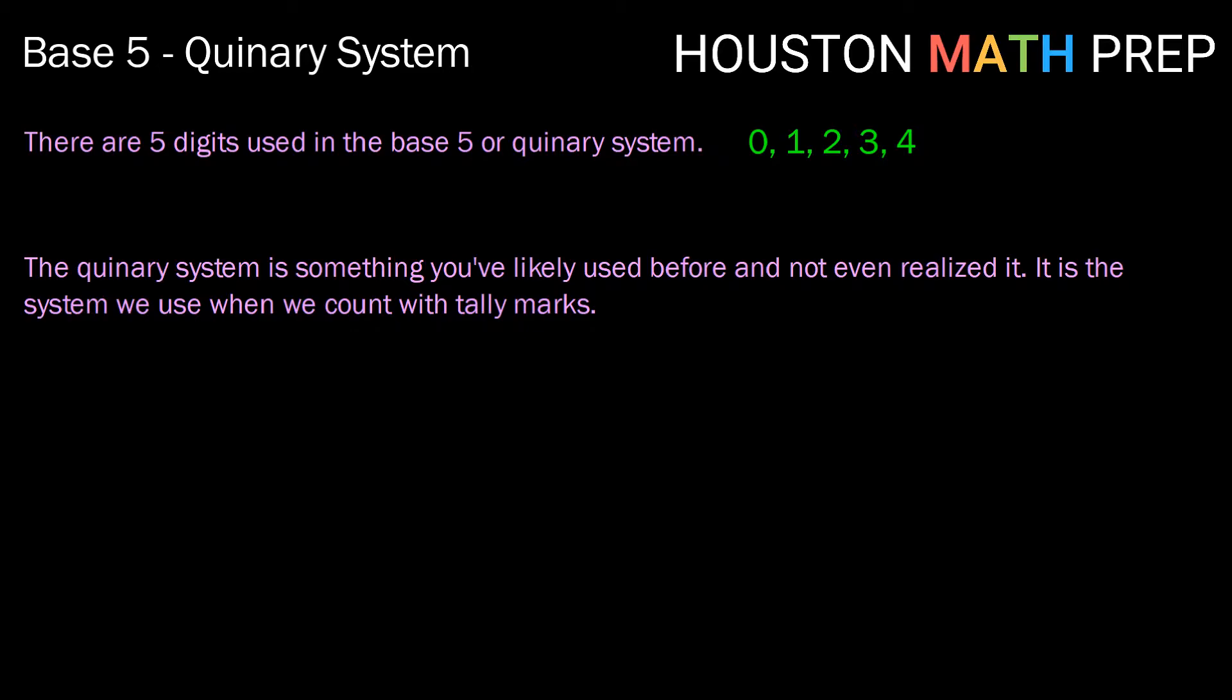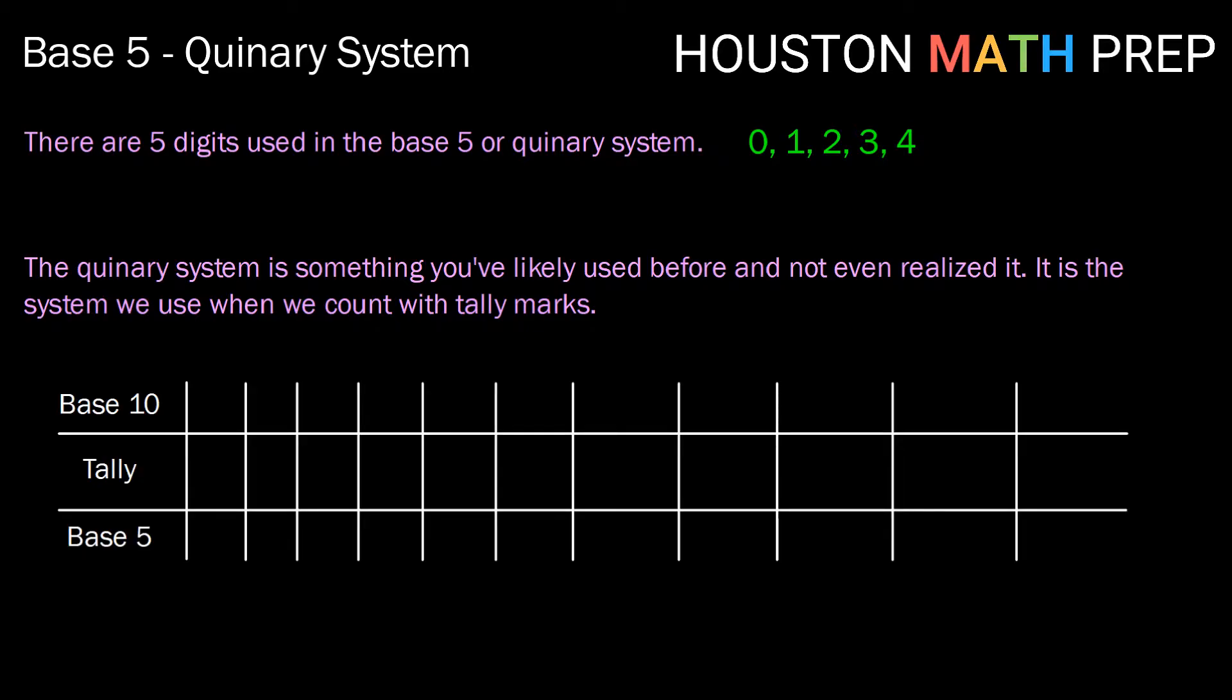So it consists of groups of 5. We're going to take a look at how base 10, the tally system that we're all pretty familiar with, and base 5 are related. When we start out with 0, 0 in base 10 and 0 in base 5 look much the same. But because base 5 is different than what we consider the standard of base 10, we use the little subscript 5 to notate the difference. This is pretty much the same thing until we get past 4. Everything in base 10 and in base 5 looks the same, but base 5 has the subscript.